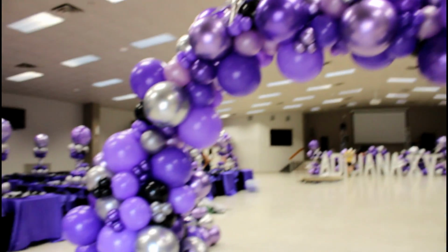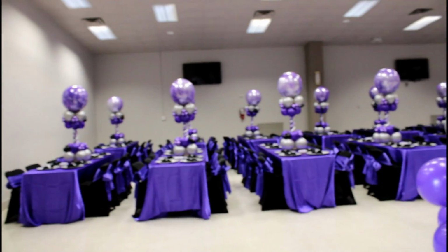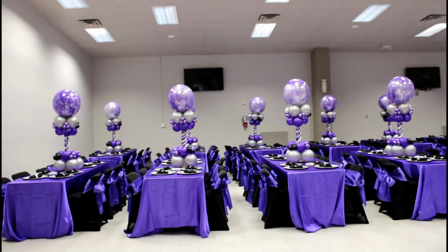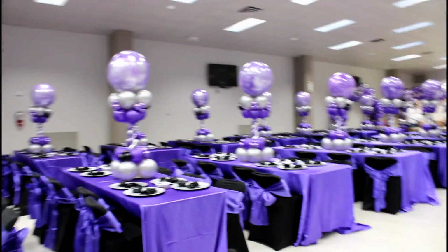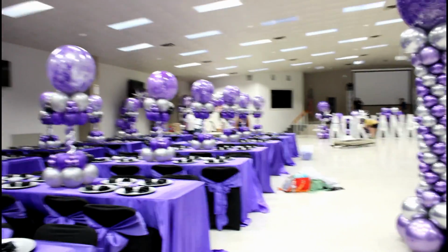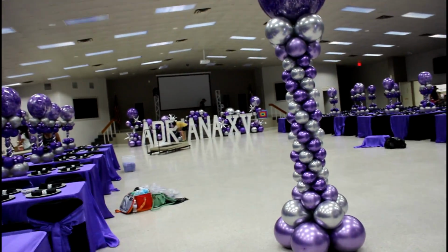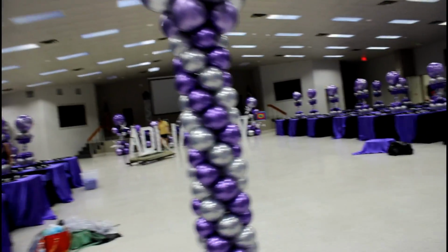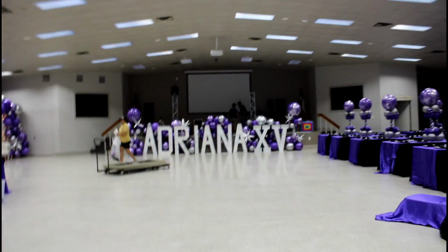Actually, my husband and John did it. My sister and I did the backdrop in the back and the mosaic numbers. The nice thing is the centerpieces were ready, so we just got there. The tablecloth lady got there and just added all of that, and we just added the centerpieces on the top. Those are the entrance balloon pillars that we did also.